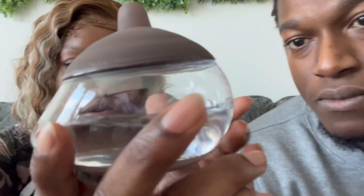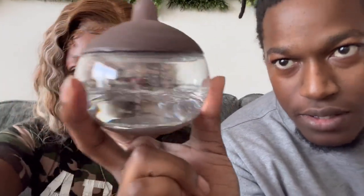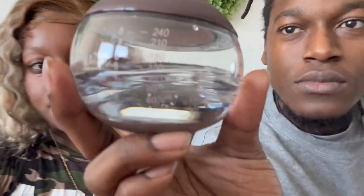Okay, look, it shows the ounces on there, too. On what? Right there, the numbers. I already saw that. Got some ounce numbers right there. How much do we have? How many did you put? Four ounces? Looks like three. It depends on how you're holding it.